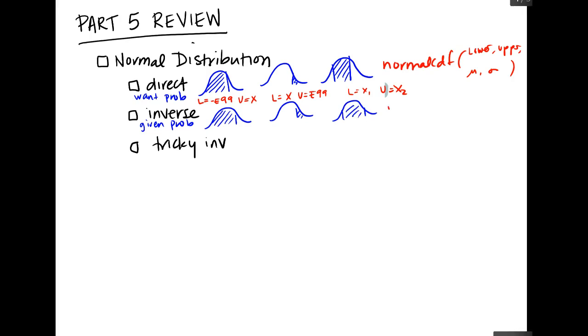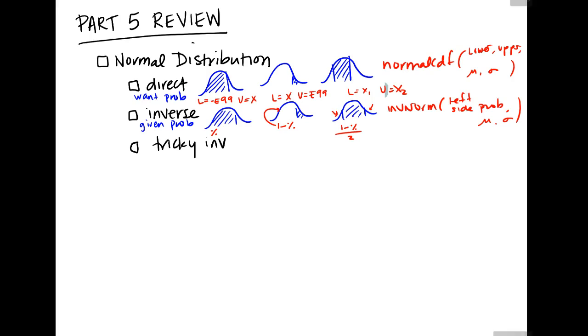And for all of these questions, we're going to use inverse norm, which gets fed a left side probability, and then the mean and the standard deviation. And so for the left side, you're just going to use this as whatever you were given. For the right side, you'll have to subtract from 1 to figure out this side over here. And for the middle, well, you have to subtract it from 1, but then you have to divide by 2 because there's 2 different tails. And you might want to actually throw in some values there. I'll throw up a normal cheat sheet up in the part 5 section on Blackboard in case you want to see a little more breakdown of these things.